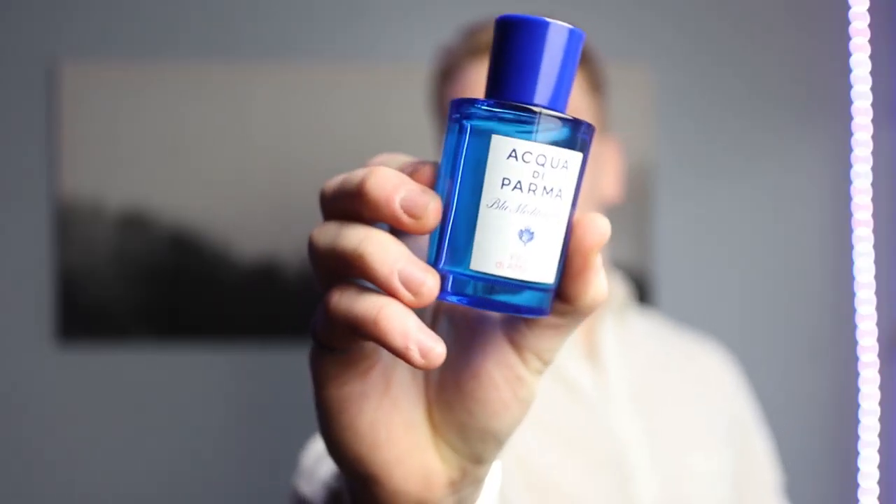With that out of the way, let's get into Fico de Amalfi by Acqua di Parma. There is the bottle — you'll get a better B-roll when I read off some of the notes. I've always wanted to try this fragrance; I've always heard good things about Acqua di Parma. I owned Colonia, it was in the green bottle, and I wasn't a big fan — it was a little minty, a little old school for me. I'm kind of young and more alive than that fragrance made me feel.